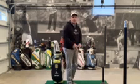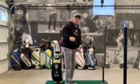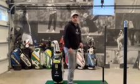So getting yourself in a really good position at the mid-back with the face angle is really critical to making sure that we get the swing started off on the right path.